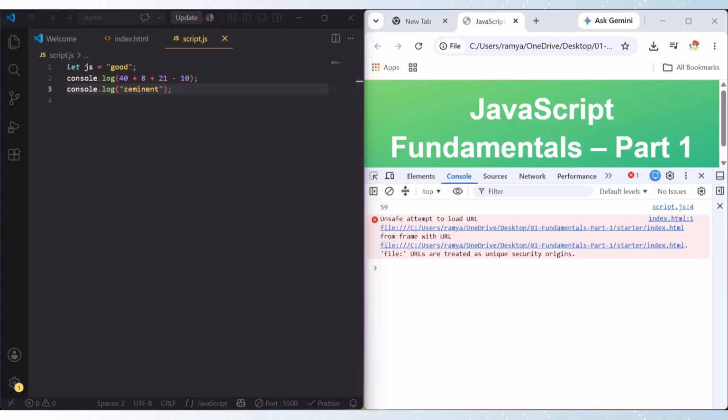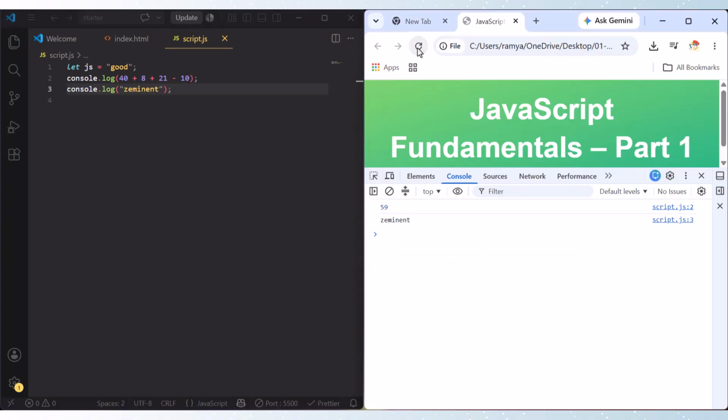Okay. If I save and reload here, see, it displays Zeminant in the console.